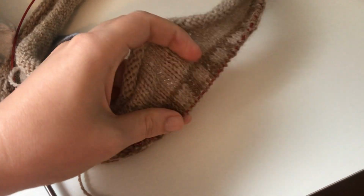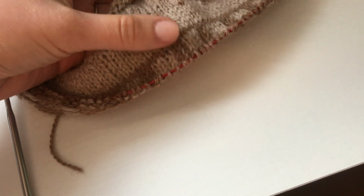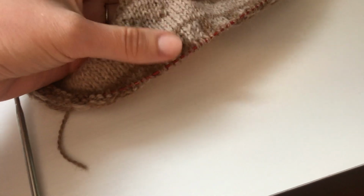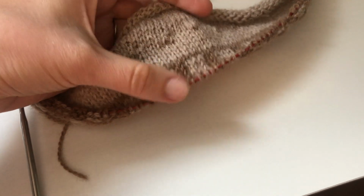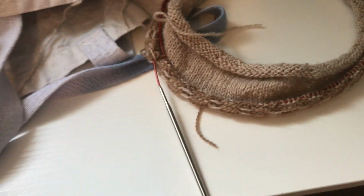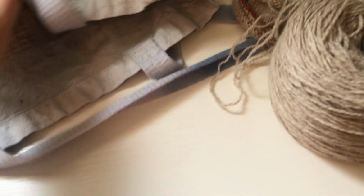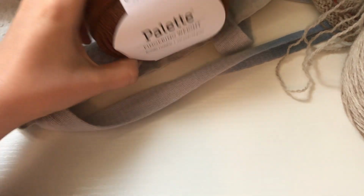So this is how far I ripped back. I had done a couple of these sections of color work and basically was like, none of these colors are gonna work for me. Hate it, can't do it. So I ripped it back to a point where I was happy with these two colors and did a little bit of shopping. So I have new colors to explore. I will put all of the names down below because I don't remember off the top of my head this one or the brown, but I have the labels on the new choices.